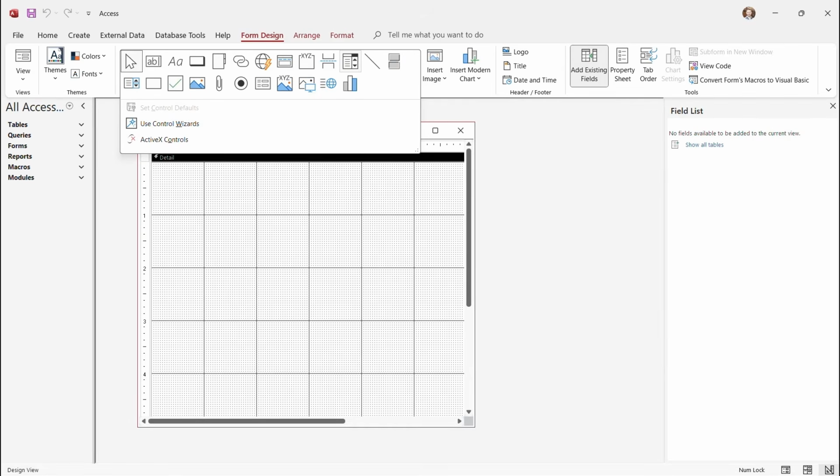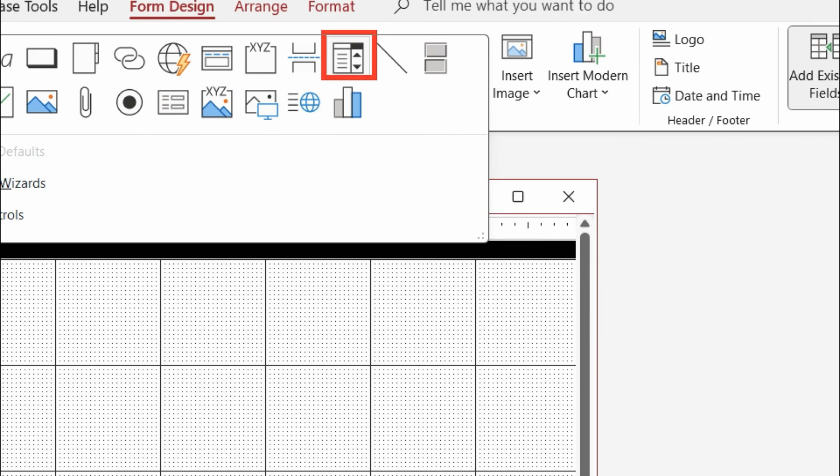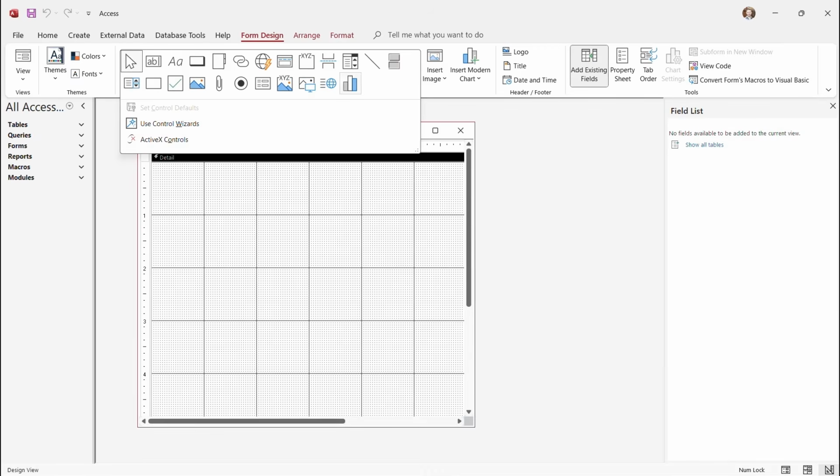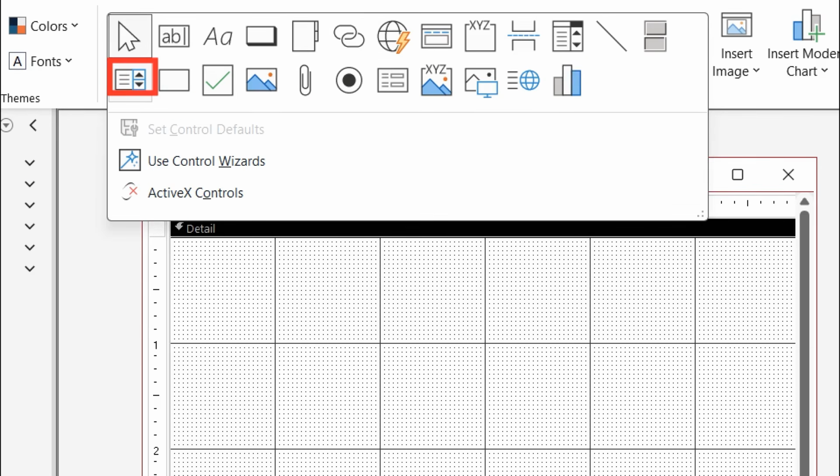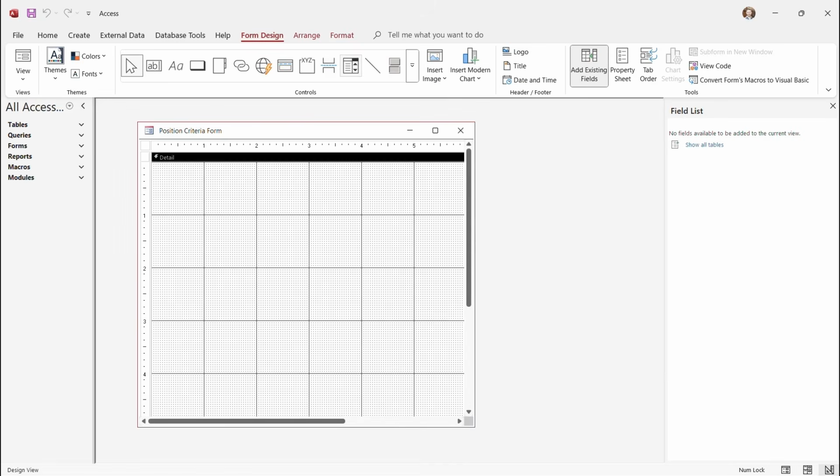So you'll see our box control right here, the combo box. It looks like this. Then you'll see one that looks a little similar, but that's actually a list control. So that's a list box. We're using the combo box. That's the one we want. So just make sure that when you hover over, you see which one it is.